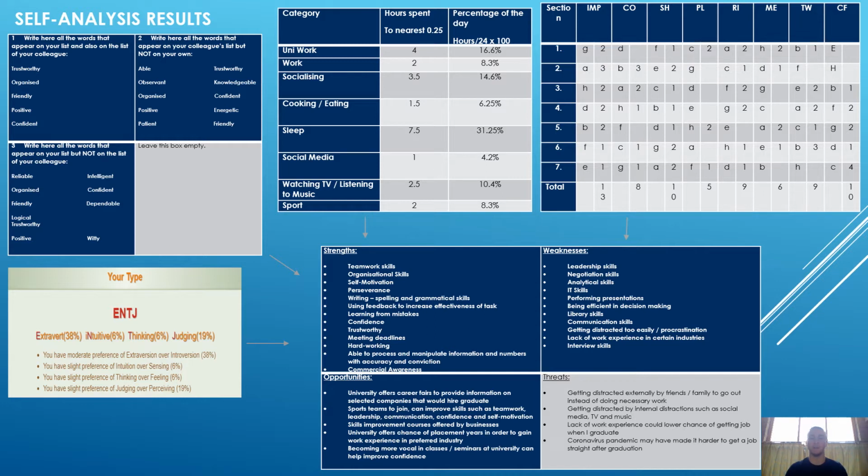right is an implementer, the Johari window exercise where I compared what I thought were my main strengths with what a colleague thought were my main strengths, and also many more assessments. All these self-analysis techniques help me put together my own personal SWOT table in the bottom right, which helped me specify my strengths, weaknesses, opportunities and threats in order to move forward in making my personal development plan.